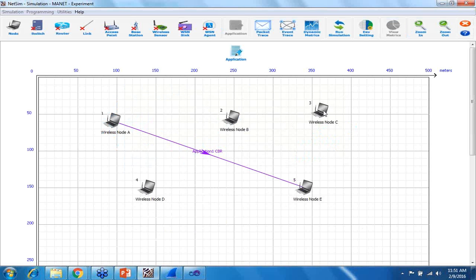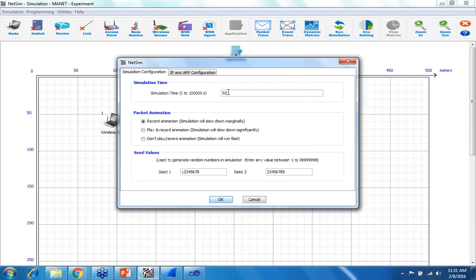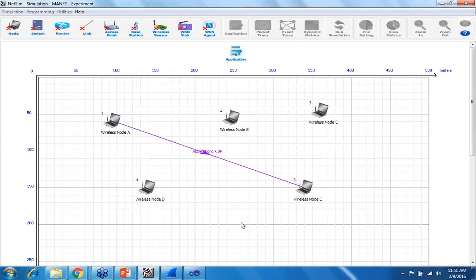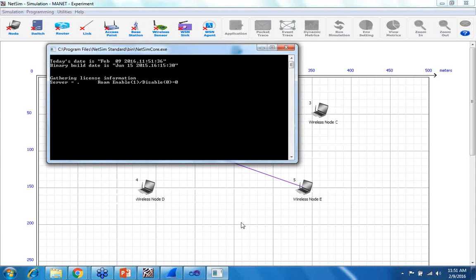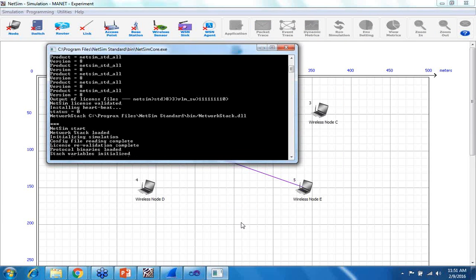Here we have set 5 nodes and created one application, a CBR type of application from node 1 to 5. Now it will work with the DSR protocol. So when we run the simulation, let's say for 50 seconds, and click on OK, before running the simulation it will first print our hello world.